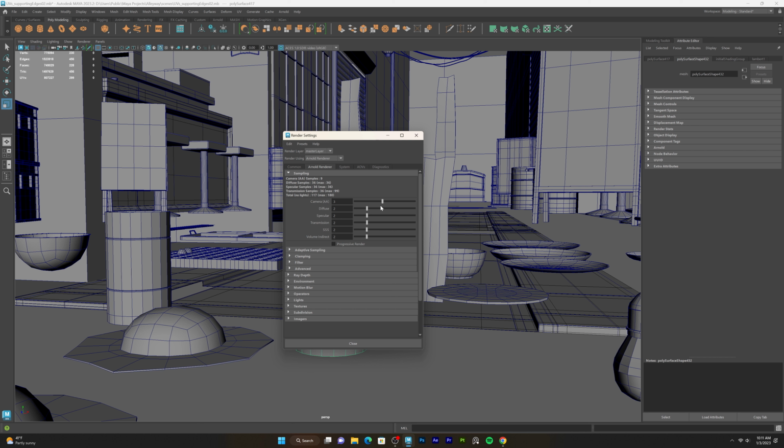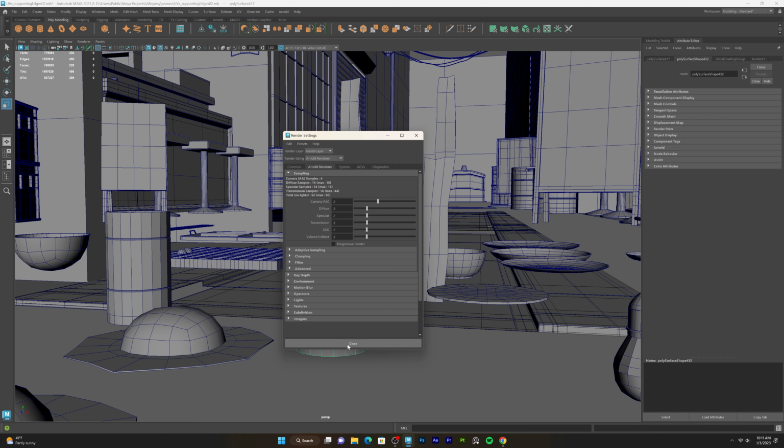Also, this camera AA, basically this is a multiplier. See how everything changes up here. It's multiplying the numbers, right? So you gotta be really careful when you put this up and this up, because the higher it goes, the multiplier acts. This is a multiplier, so it's gonna get all those numbers high for you. So just pay attention to that. Just wanted to touch on that real quick.